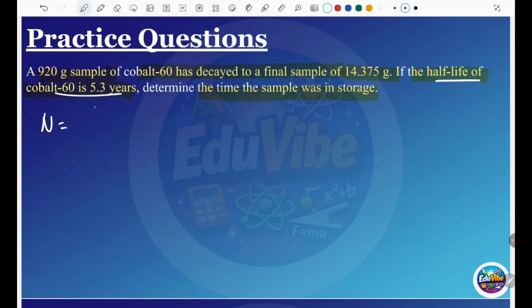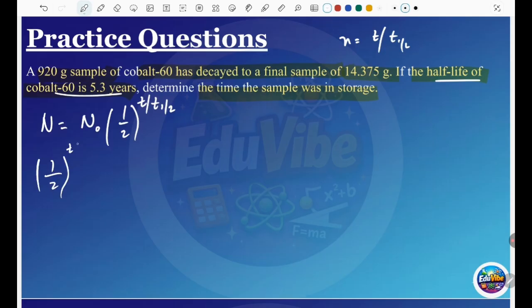So basically, this is the half-life quotient. We have to know that this is the formula for that, raised to the power n, but we don't have n directly given to us. So we take T divided by T half. You know that your small n is equal to T divided by T half. You have to isolate the things in this because you have something which you don't know for now. So you isolate this half thing. It stays over there like this, and the N0 goes over there and they divide like this. You have N, you have N0.